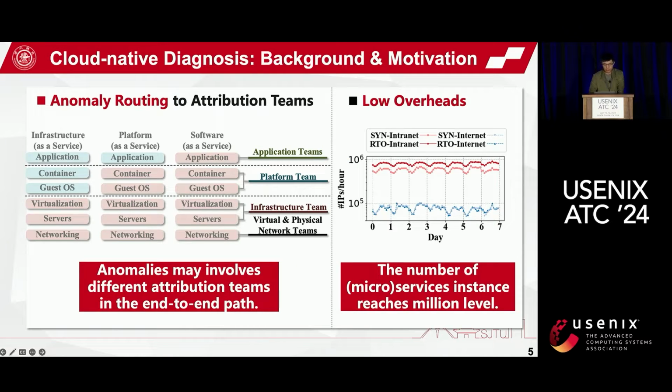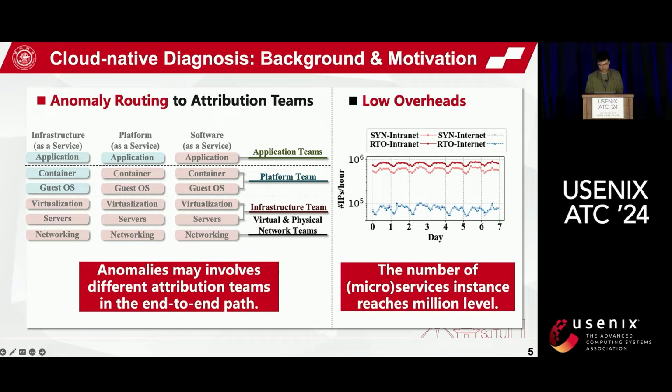Second, with a microservice-based architecture, the root cause of application anomalies is usually attributed to dependent microservices or shared infrastructure. Currently, operation teams and specific monitoring tools focus on their own problem domains: software, operating system, and networks. The cloud lacks a unified diagnostic mechanism to correlate layers, components, and root anomalies to attribution teams.